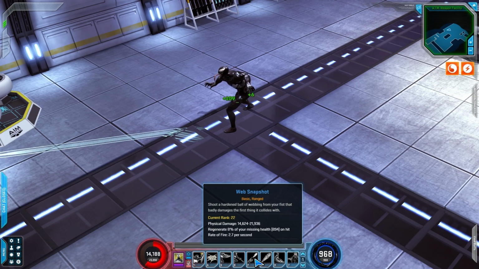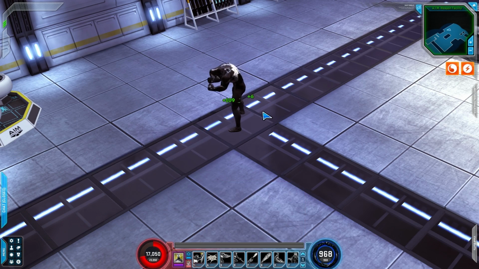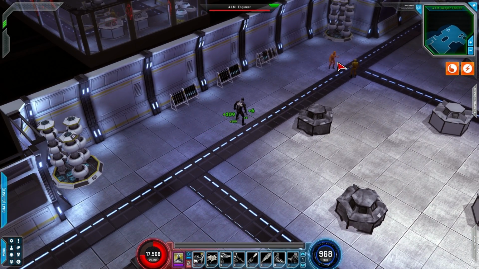Next up is Web Snapshot. This is a basic ranged attack, so if you want to go ranged, this is the basic one you could possibly use. This does physical damage and regenerates missing health on hit. Depending on how much health you're missing will determine how much you regenerate back. This is what it looks like.